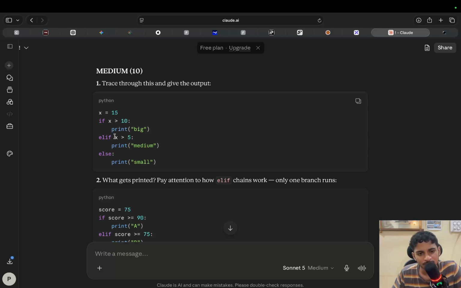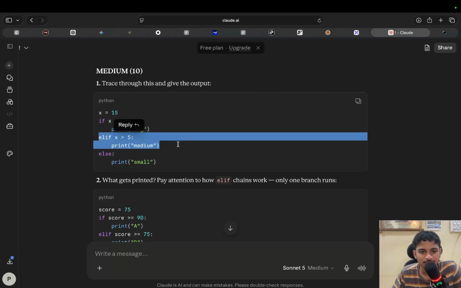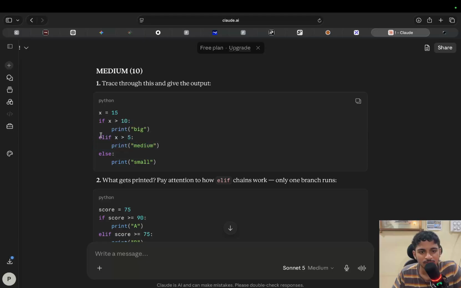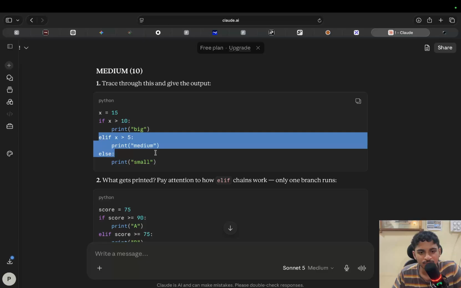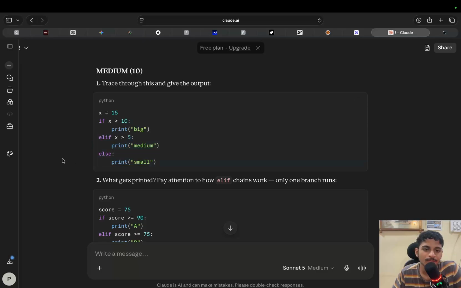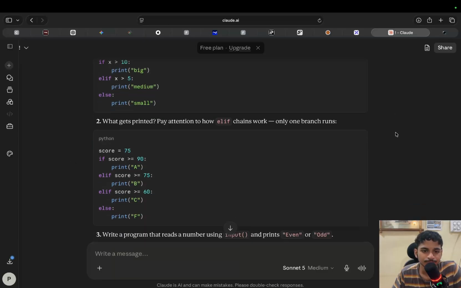So what is the purpose of elif? You are saying that if this is false, then else, if this is true, print this. So this is a second option, right? This is just an option, just a choice, right? Not a guarantee. So if the first if is satisfied, the interpreter wouldn't even go to elif and else to check them, right? That's the thing that you need to know.